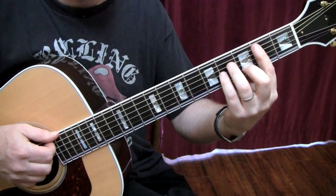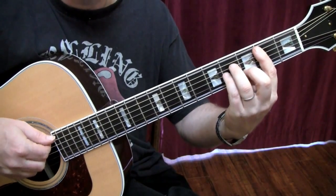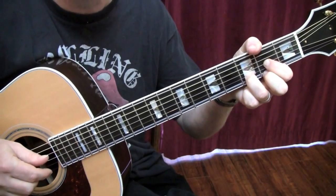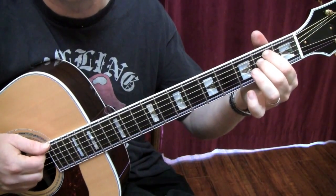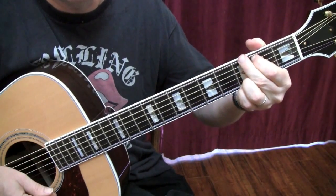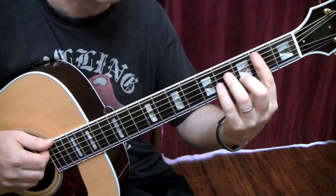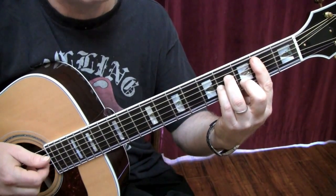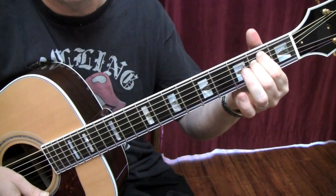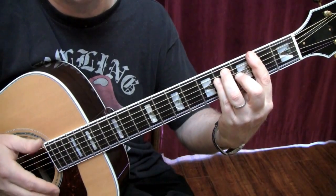Now, he'll also, at times over the chorus, hold the chords out like this. He just strums them. One, two, three, four to the D. One, two, three, four to the E minor. One, two, three, four. One more time. One, two, three, four.